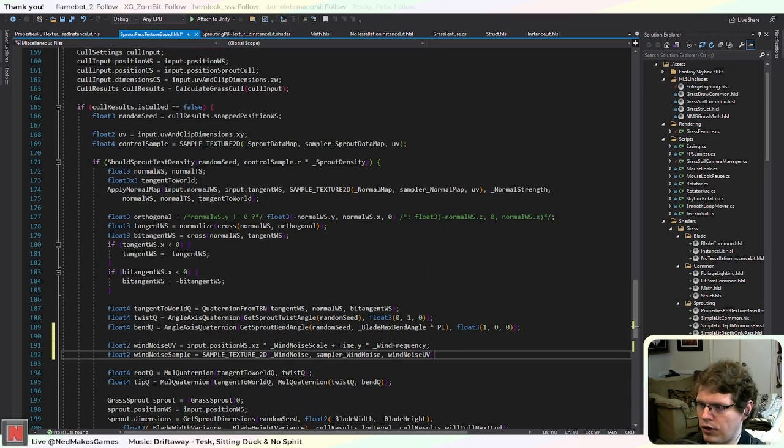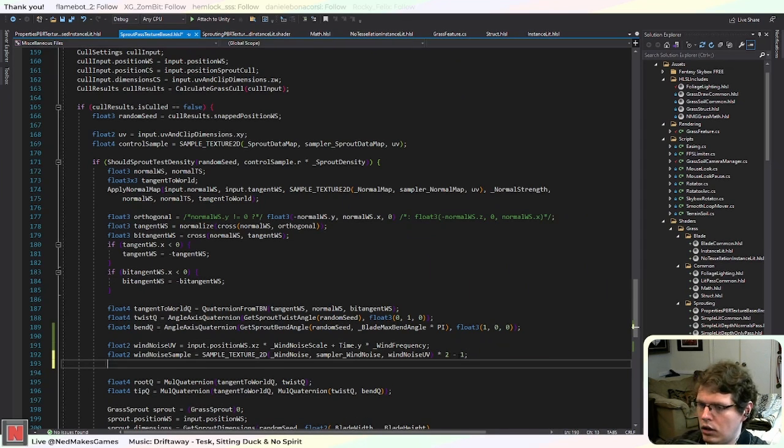Texture samples range between 0 and 1, and we want this to range between -1 and 1, so you can multiply it by 2 and then subtract 1 to do that. Also, we only want the red and green values. Alright, so this is like a multiplier to the amplitude.